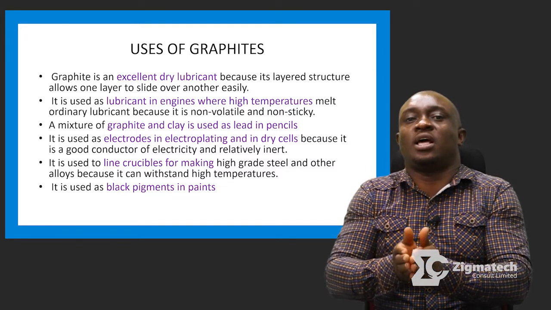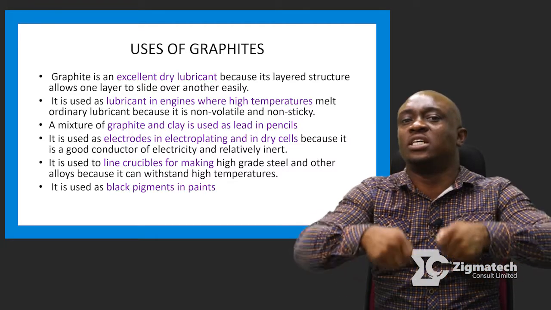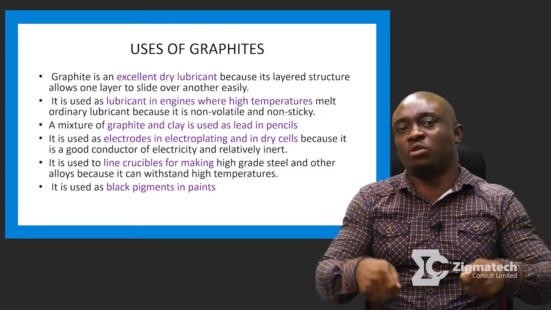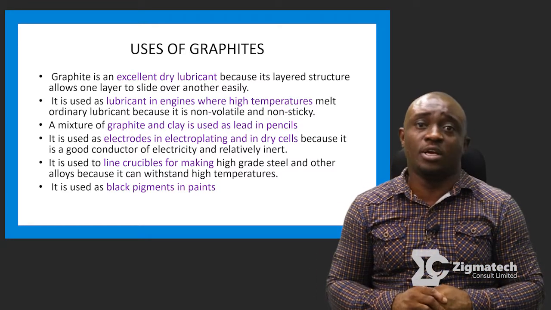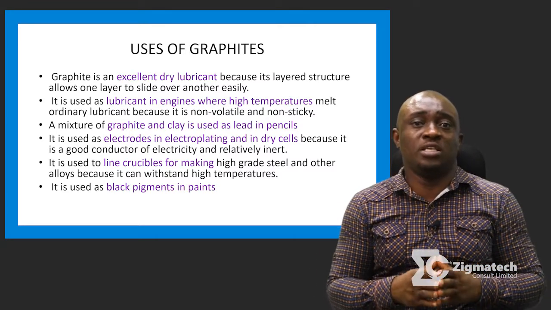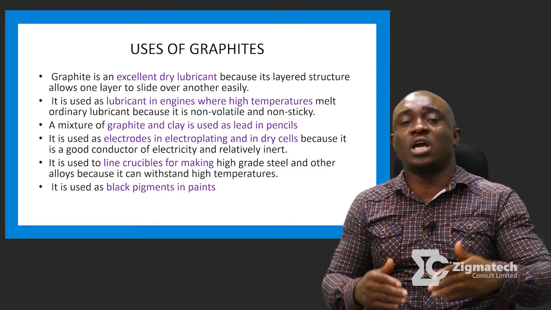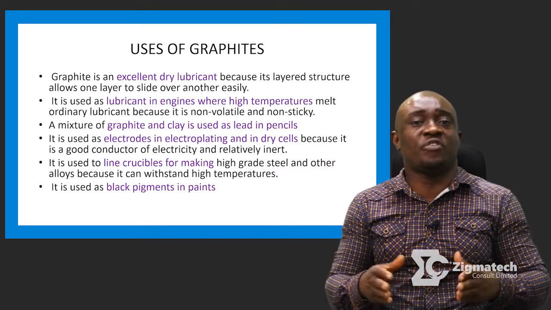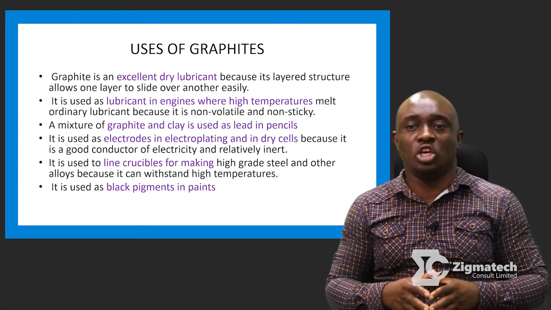But if it's other metals like copper, they will contribute and dissolve, and the concentration of that electrolyte will have more copper therein, which is not ideal. It means if you're electroplating with gold, you see yourself electroplating together with gold and copper at the same time. So graphite solves the problem of not dissolving. That's why we call it an inert electrode.